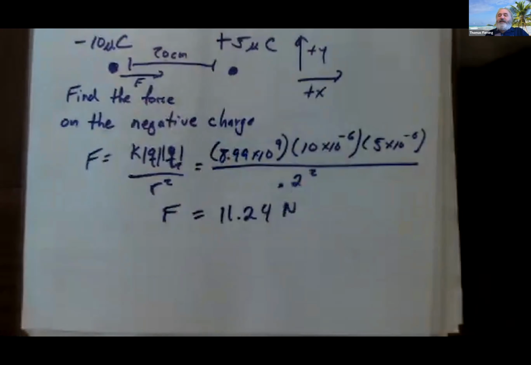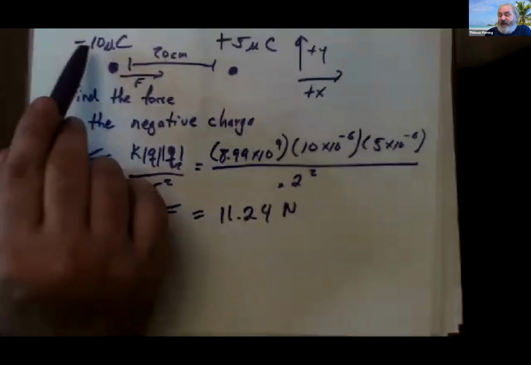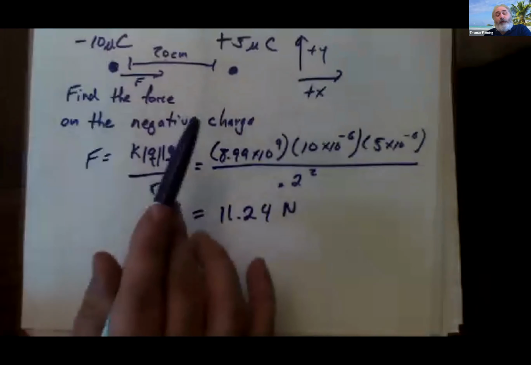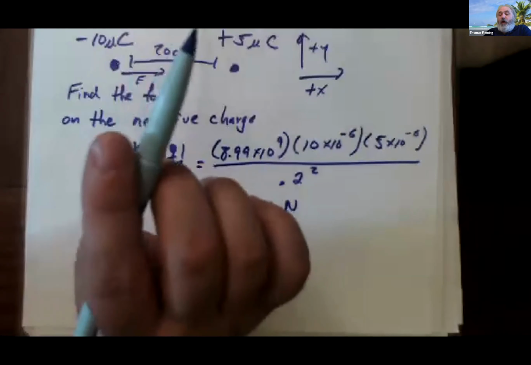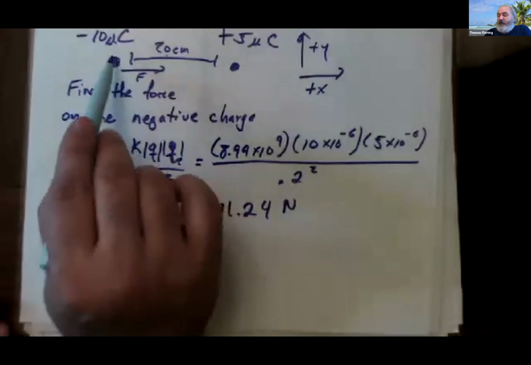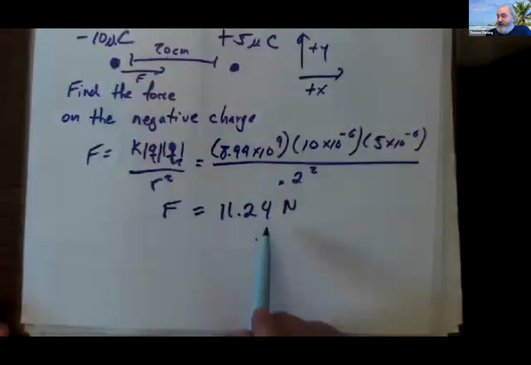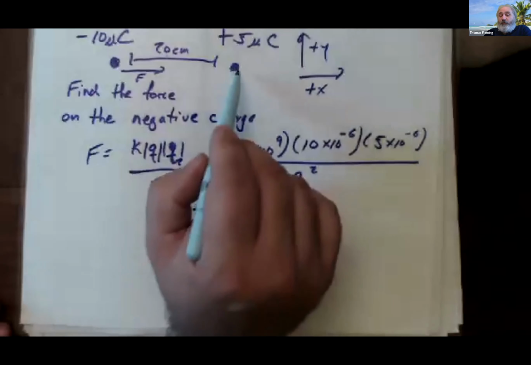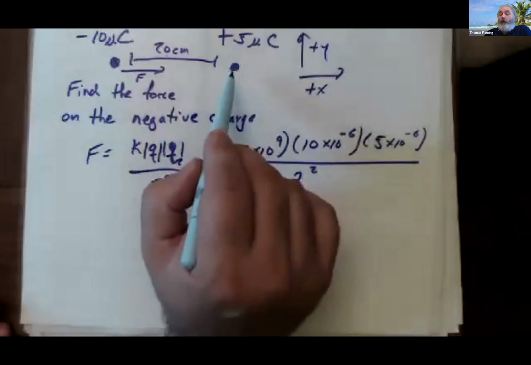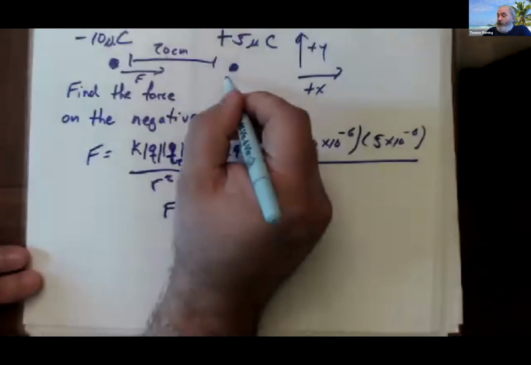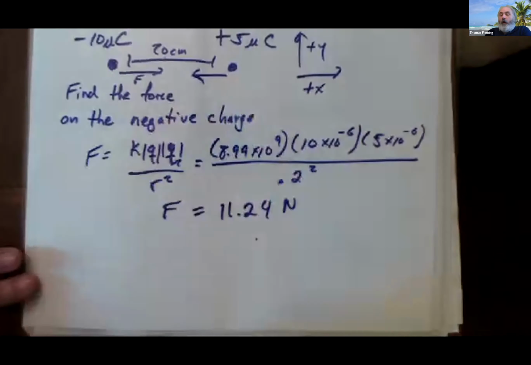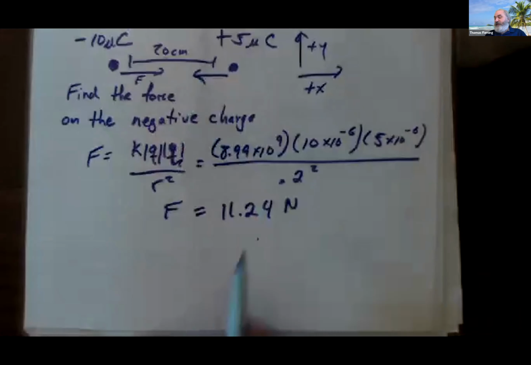Right? And I did that as an example because you'll notice in this case, even though this is the negative charge, it had a force in the positive direction. That was completely arbitrary. Now, the third law of motion from last semester says that if this guy is being pulled to the right with this many newtons, the positive charge is being pulled the opposite direction with the same force. That's Newton's third law. So had I asked you for the force on the positive charge, it would have been the exact same number, but it would have been to the left.